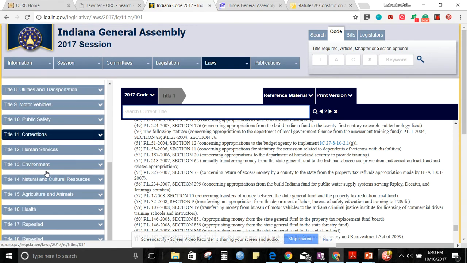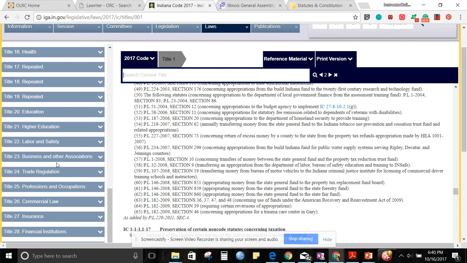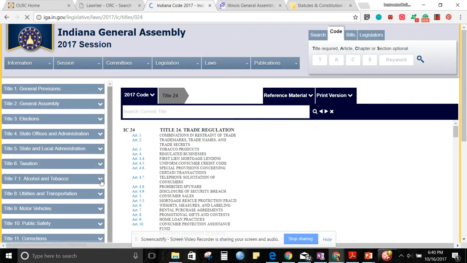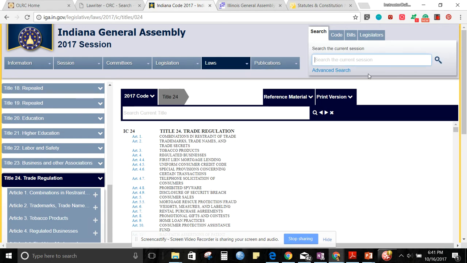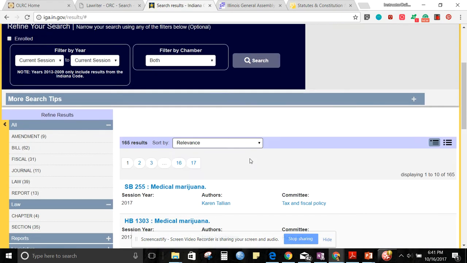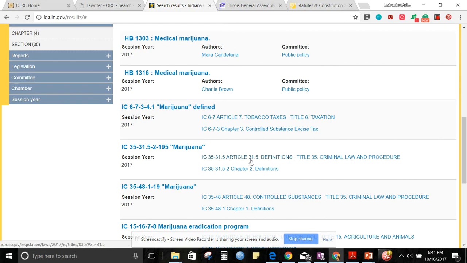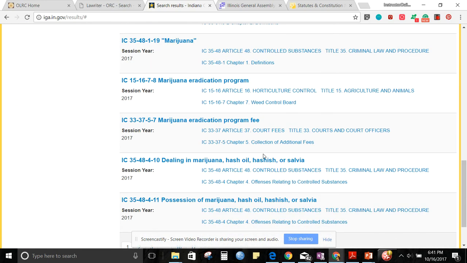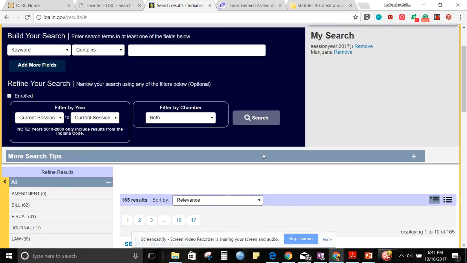All right. This goes by title on the left-hand side. See? And then if you open it, it will give you the different articles. And then you can search within that. Aha, here's my general search, I think. All right, here we go. Medical marijuana in Indiana.